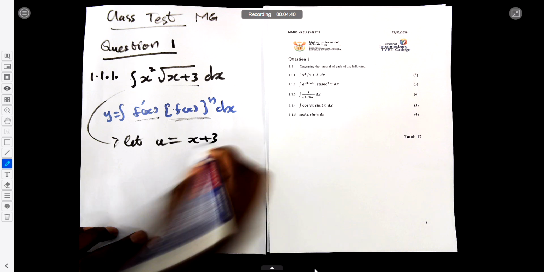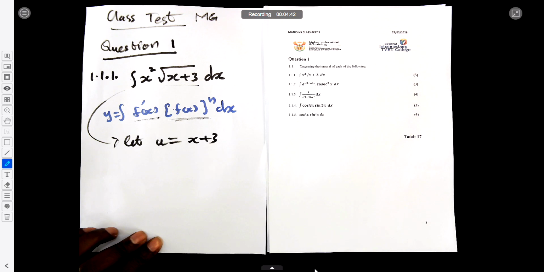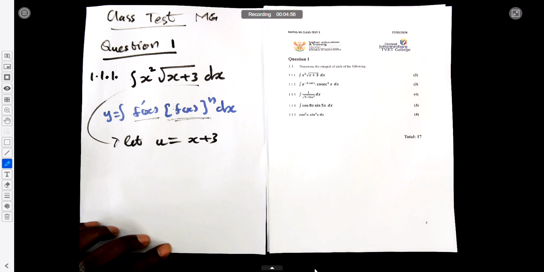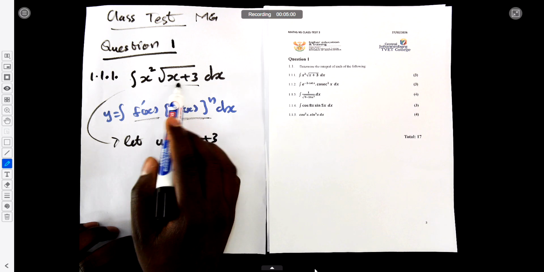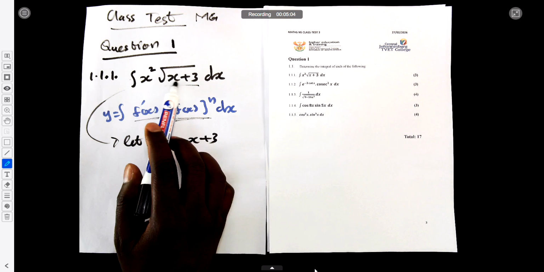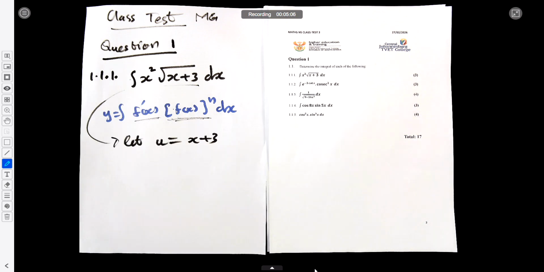So x plus 3. I said to those who were here last week, you can utilize the whole square root, but you will always forget to substitute dx. So it's advisable that you let what is inside the root be equal to U. From there, please don't forget to solve for x. When you see that this is a function and its derivative in disguise, because when you derivate x, you cannot get x squared, we need to even solve for x. That is the first thing.